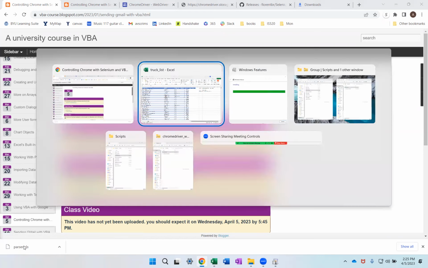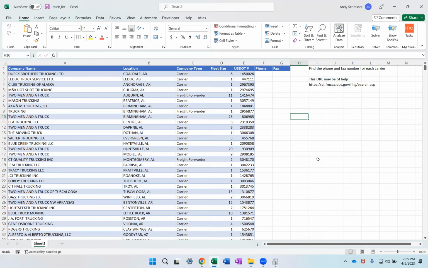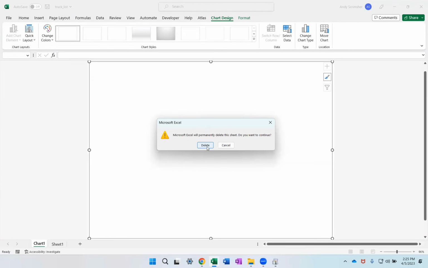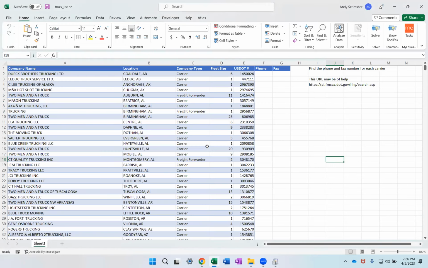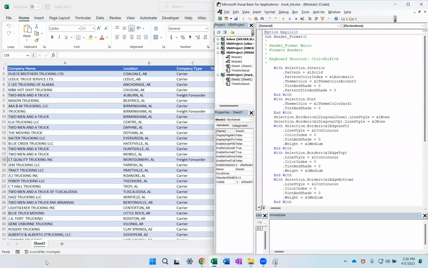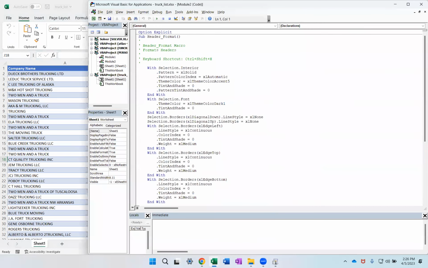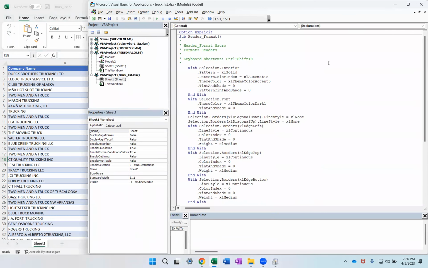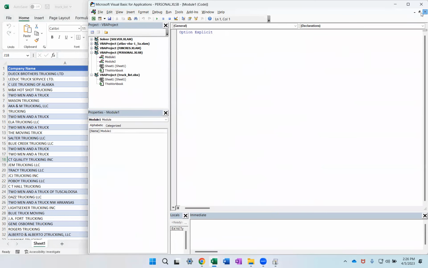I'm going to go ahead and come back to my workbook. It helps if I hit Alt F11 instead of Windows F11. Come into my Visual Basic editor. Alt F11. And we're going to import that class file. So I'm going to go ahead and close any ones that we have open here.